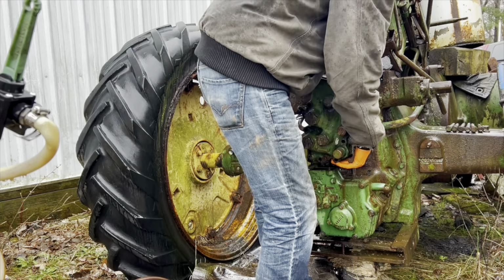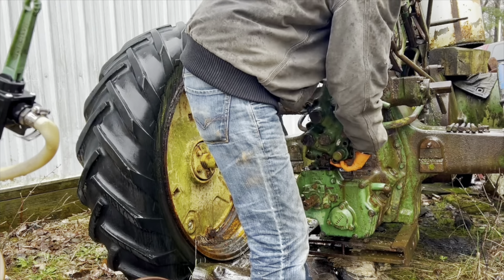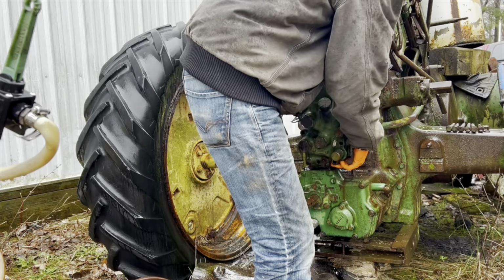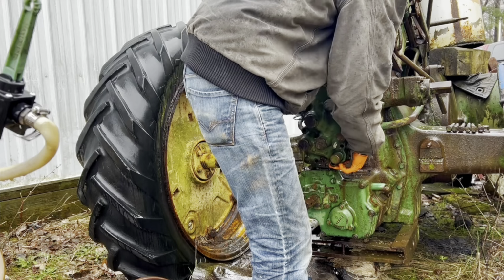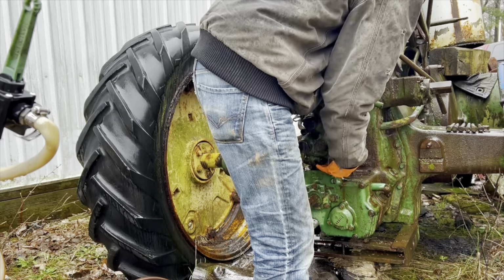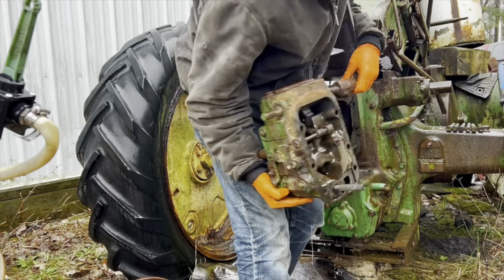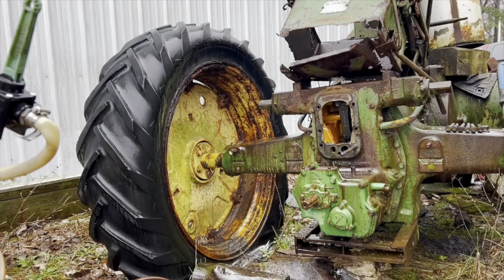The 60 and the A are basically the same tractor, the A just doesn't have power steering. Regardless, Dad wants to swap this power troll onto the A so he can use it to raise and lower the three bottom plow that he plans on using this planting season. So anyway, Jeremy gets this thing removed off the 60 and takes it in the shop so that Dad can possibly put it on maybe later on tonight.